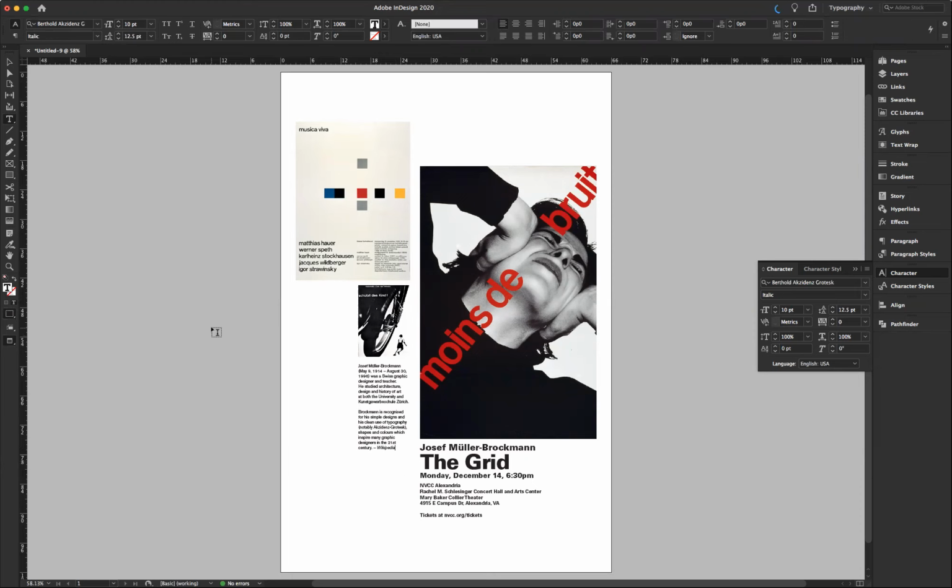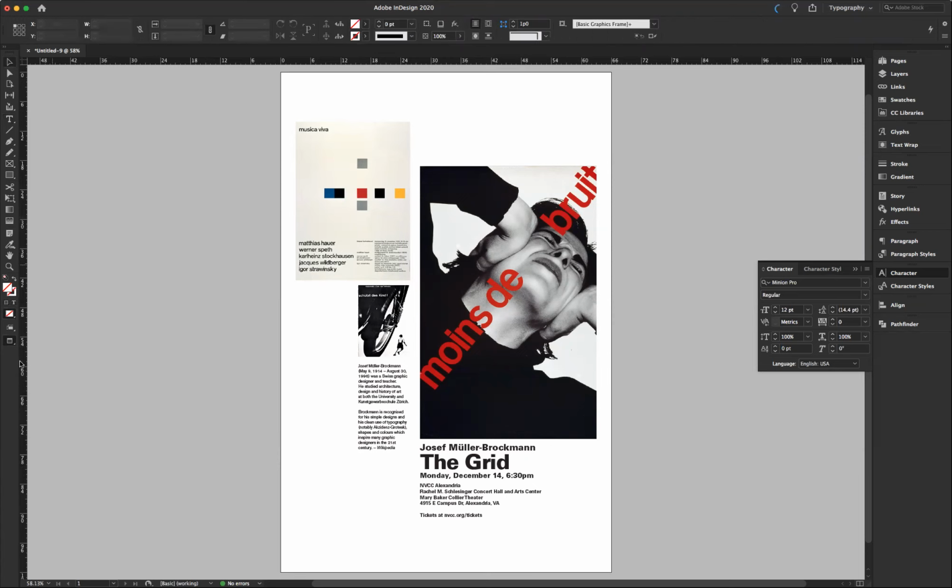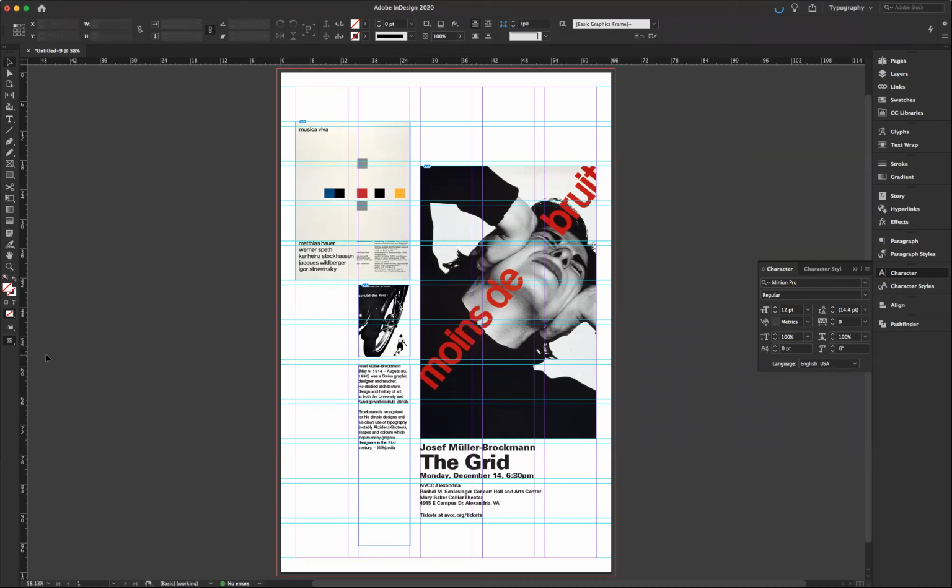I'm going to use about that much. If I go back to my grid, you'll see that that all lines up with the grid. Okay. And so that could be my design.